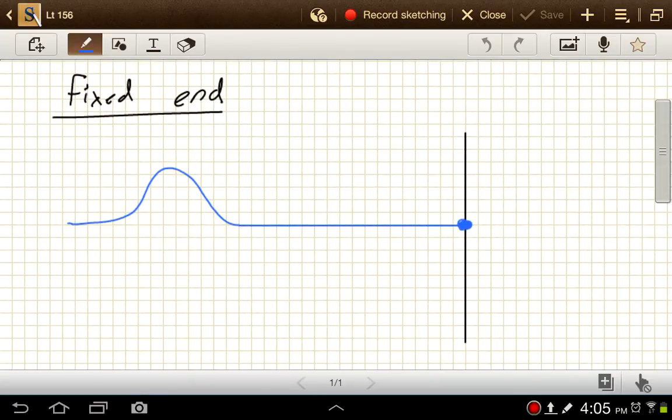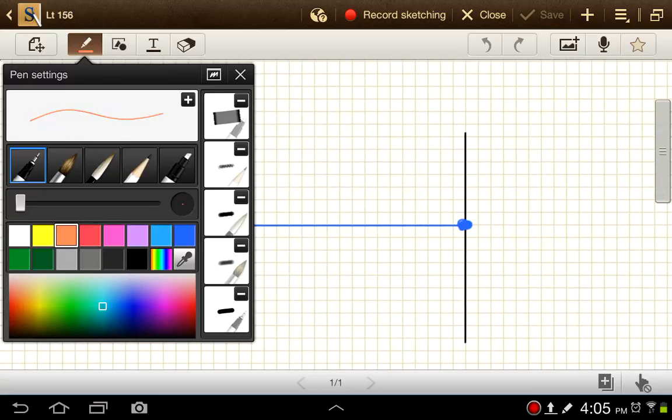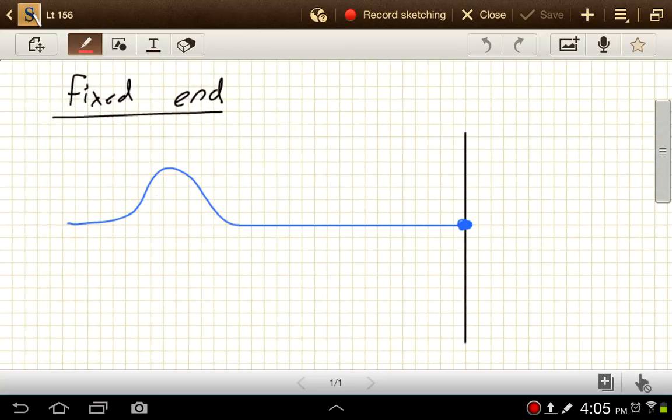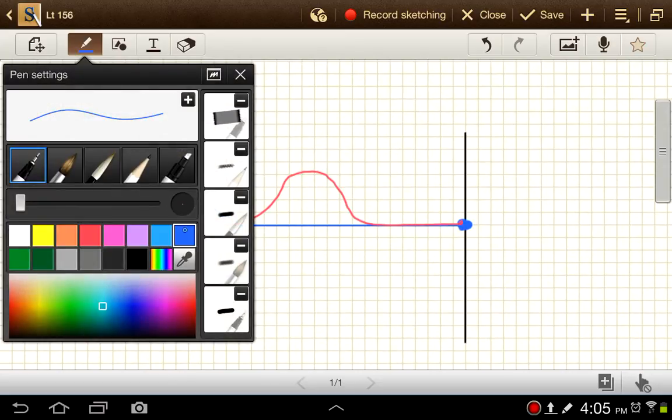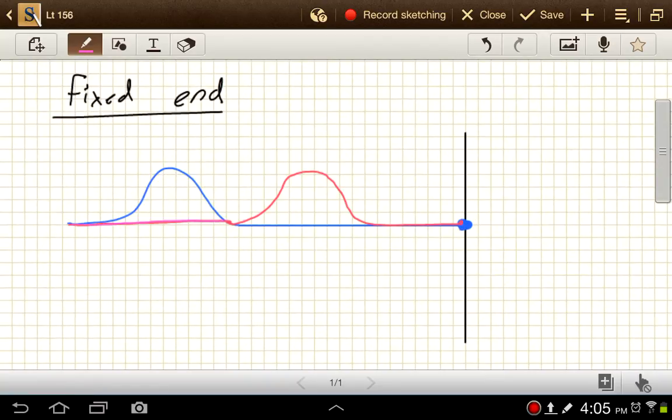Now back to our fixed end, if we kind of picture this in successive moments in time, so let's just scroll through some colors as we do this. So this wave is moving in this direction, so the next moment it's going to be something like this. And then after that, it'll be pink, nice color there. It'll look something like this. Okay, and then after that moment, this wave is supposed to start moving this point upward. But that part of the string is held in place. And so there's this string trying to pull upward on the wall or on the pipe, the knot, whatever is at that location. But it's not moving anywhere.